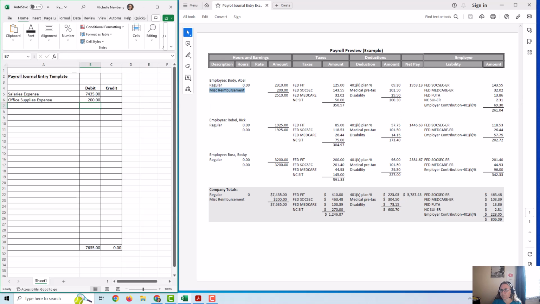Okay, and I just want to point out that there's no specific order to do this in, as long as your debits are in the debit column and your credits are in the credit column and you have the right accounts. Okay, and then I also want to put in my payroll tax expense. This would be the taxes the employer pays. These taxes are an expense of the business. So I'm going to debit payroll tax expense for those, and I am just going to go ahead and add these up within Excel.